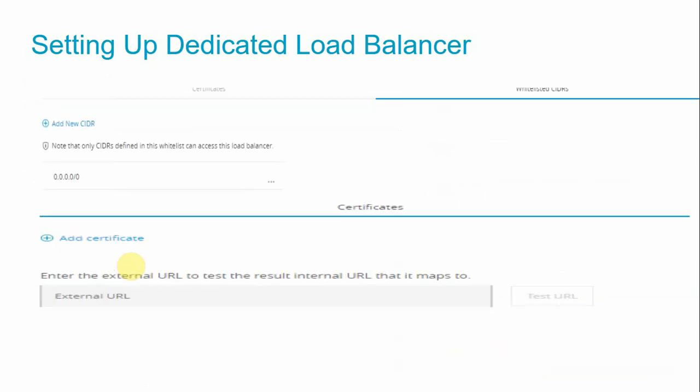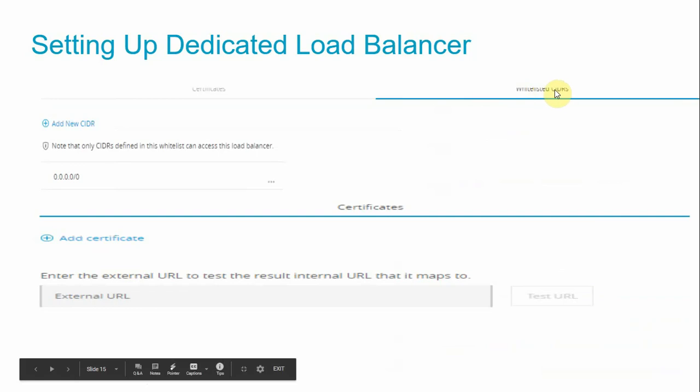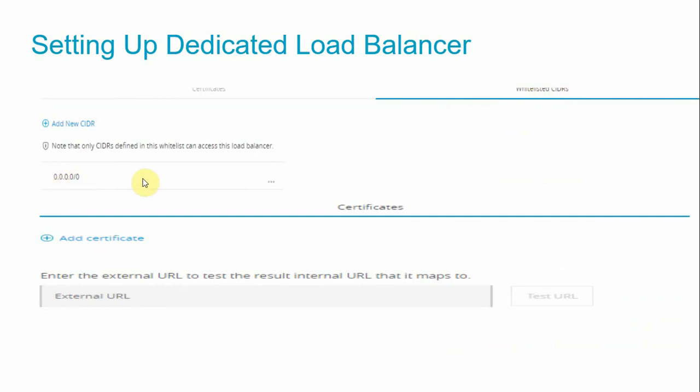Apart from that, you need to set up the whitelist CIDR, by default 0.0.0.0/0. So it will allow traffic from all the IP addresses. If some consumer tries to send a request to the dedicated load balancer, it will allow all the traffic. But you can restrict some IP addresses using a CIDR mask. You can say, I want traffic from 10.0.2.0/24, right? Whenever traffic comes from that particular IP range, it will allow it. Otherwise, it will drop other traffic.